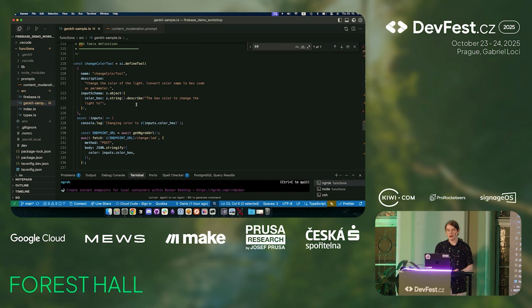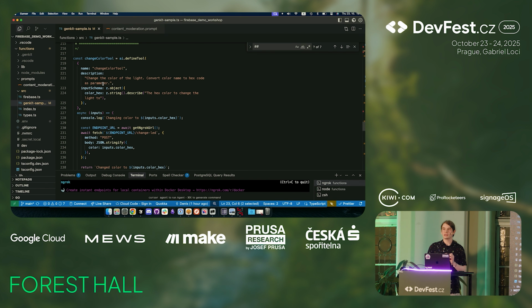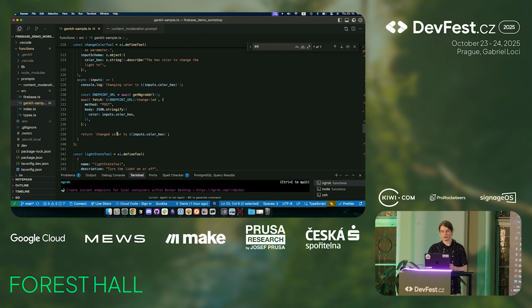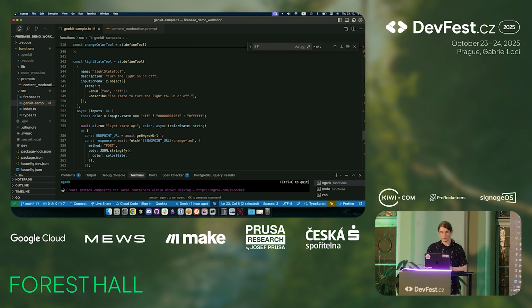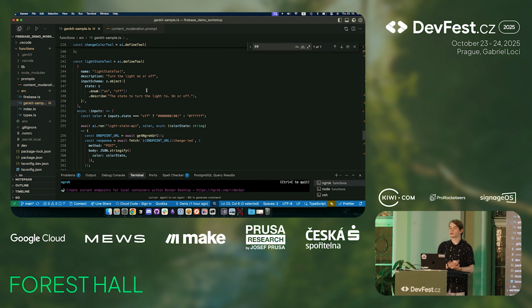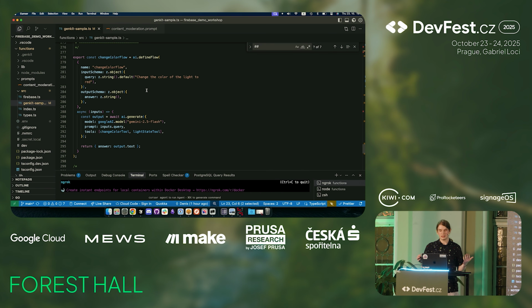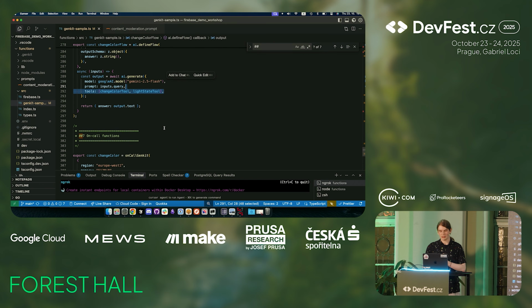For the tools, a lot of the stuff is similar. So we have input schema. We also have a description of the tool for the model. And here is just some simple magic to control the LED lights. For the state tool, we can also just say for the model that we want an enum value, either on or off, do not send anything else. And once again, Genkit will make sure that the model gets the correct instructions for it to work. And then it's as simple as just sending the tools straight to the model, and it will make sense of it. No need to do anything else.